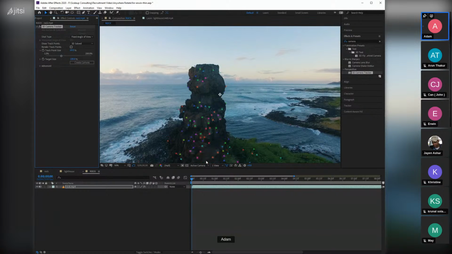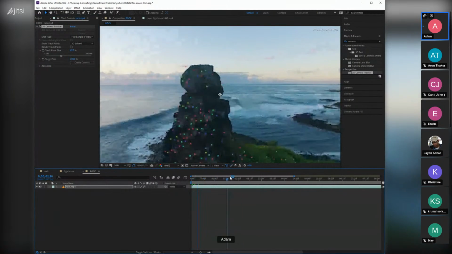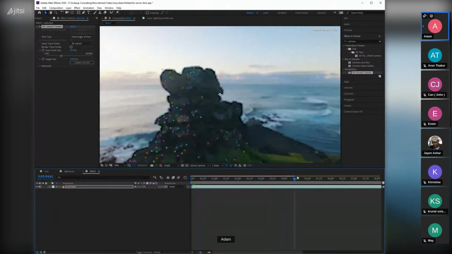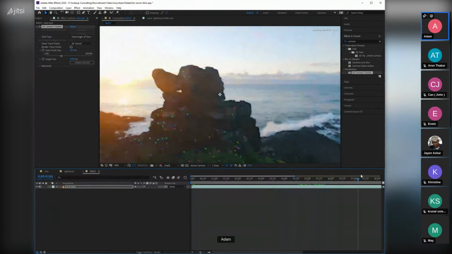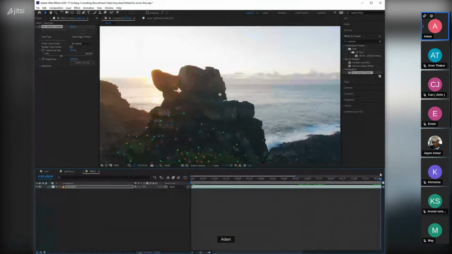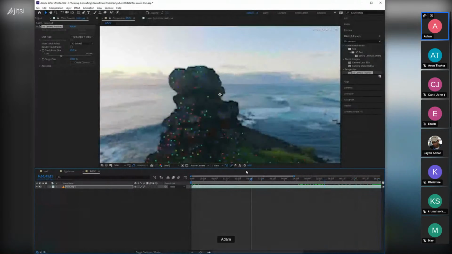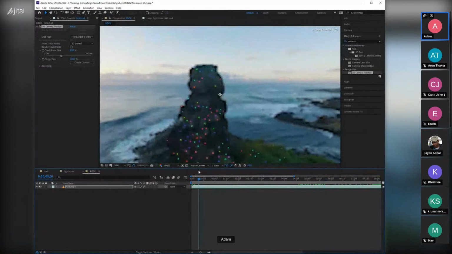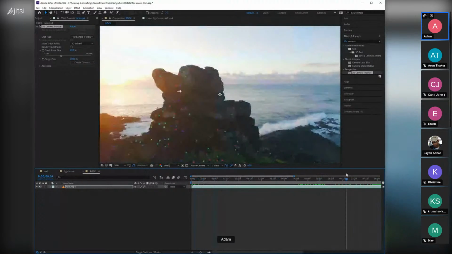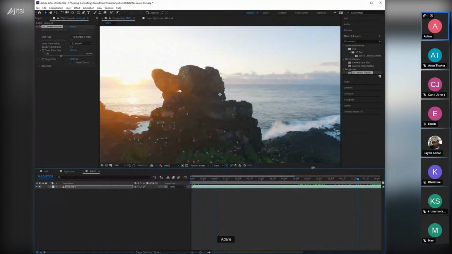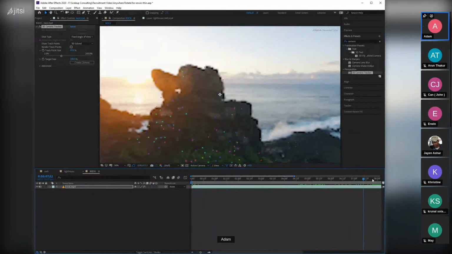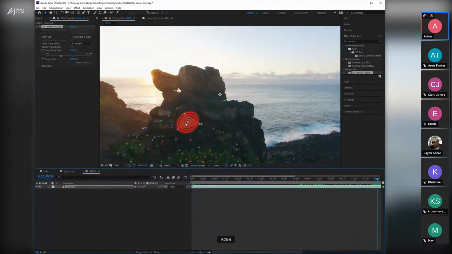I don't have to have one on here if I want to start. I can go at any point through this video. As long as the points are going to be there for the whole time that the video is playing and they don't disappear off screen, I can attach something to it and I won't make a mistake. It won't bug out, I guess would probably be the best term.